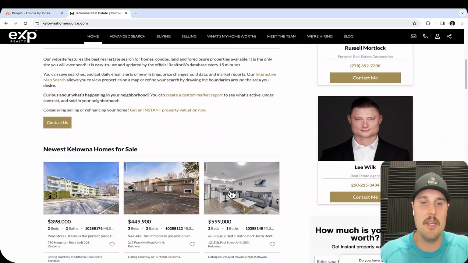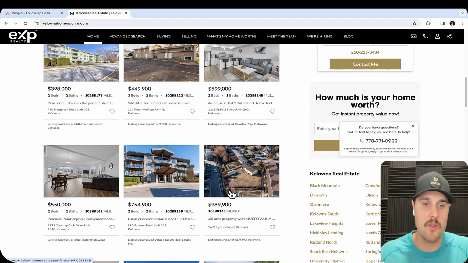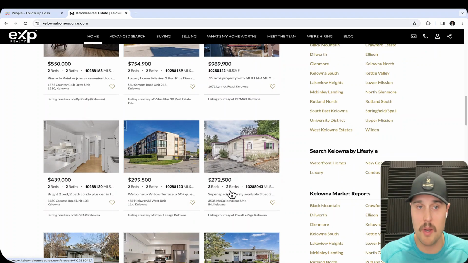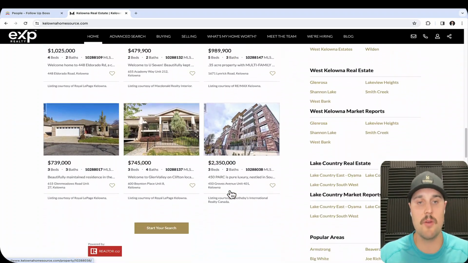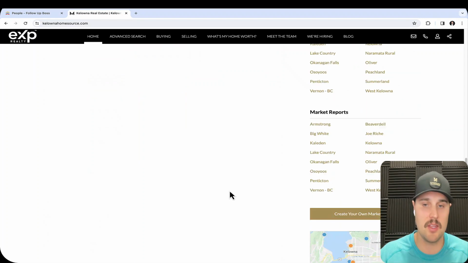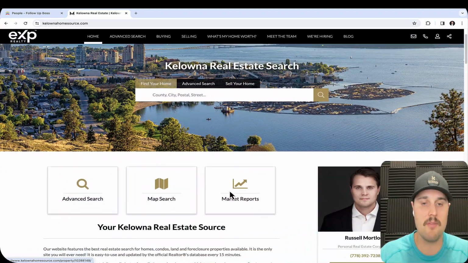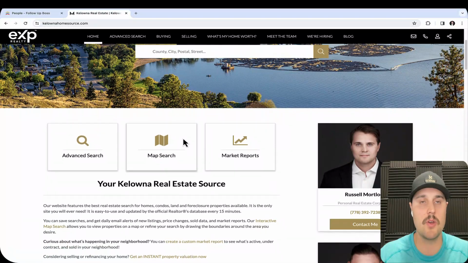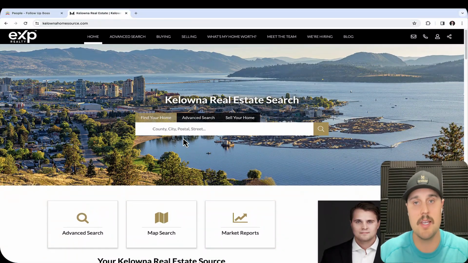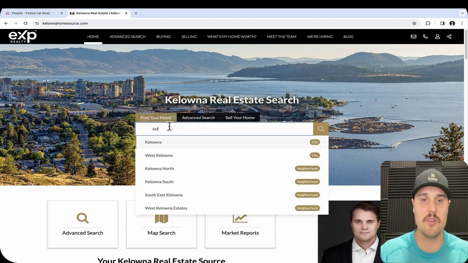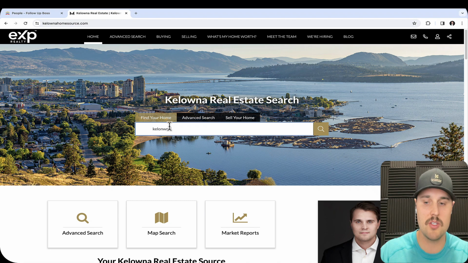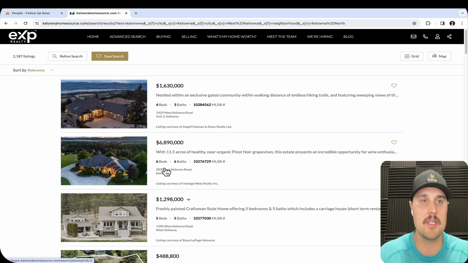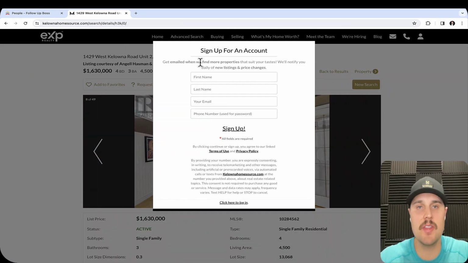Super easy to navigate. I've tested a few different real estate websites, and the feedback we got from the people who use our website to search for properties is that they all say Real Geeks was the easiest and the one they liked using the most. So you can really dive into it. You can make custom websites and really go advanced, or you can just use the standard ones that seem to be really effective to generate leads. But that is your starting point. You want to make sure that you actually have a good website to generate leads from in your real estate business. So step number one, make sure that your sign-up form is capturing everyone's contact information.